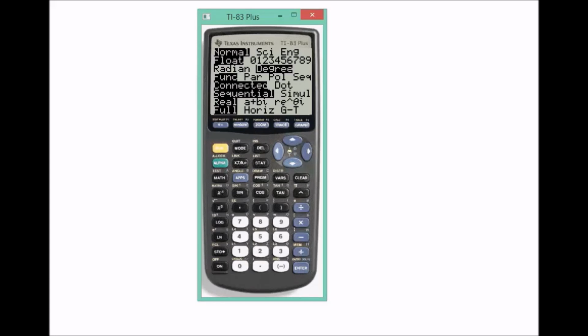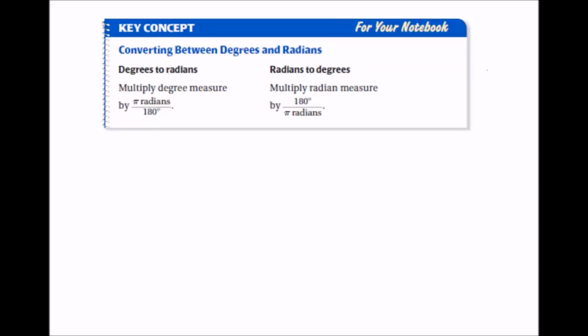Make sure you know what you're working with, degrees or radians, or else your calculator is going to give you some really bizarre answers, and it's not going to go well for you. Alright, so you've got that circle copied down. I hope you stopped the video and copied it down. Even if you can't, memorize the circle, some of those you certainly want to have memorized, but if you can't, or it's not in the circle, you can convert between degrees and radians.